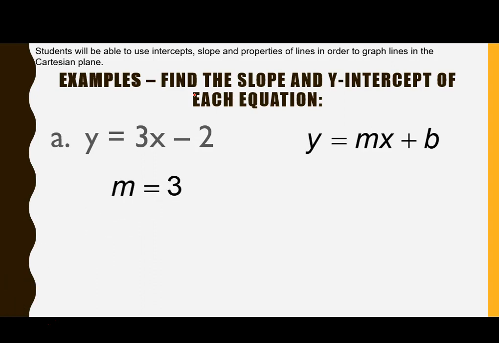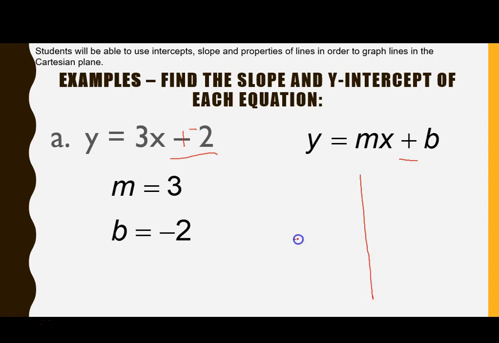What's our y-intercept? Well, you'll notice over here that it says y equals mx plus b, but over here it's minus 2. So what's our y-intercept? Our y-intercept is negative 2, because if you needed to make it match perfectly, you could make it a plus negative 2. Now, if you had to graph this, it's very simple.